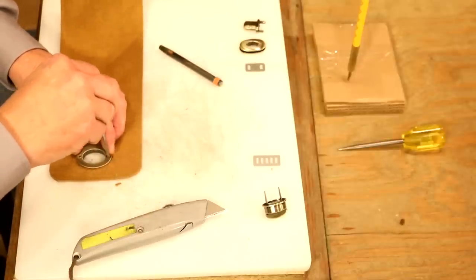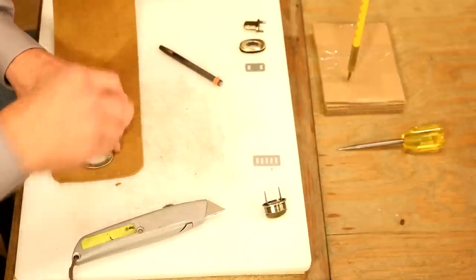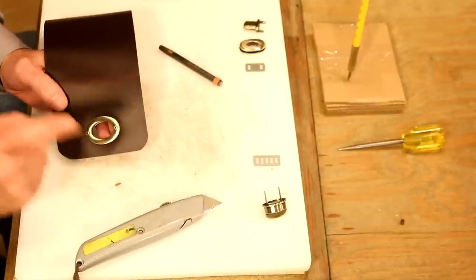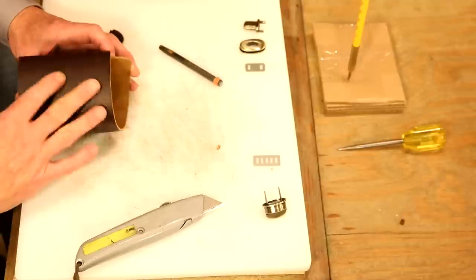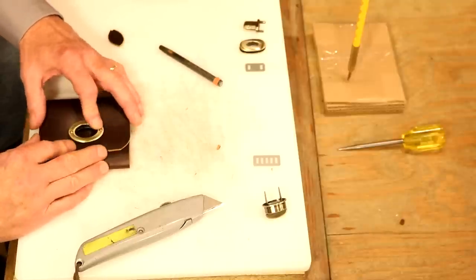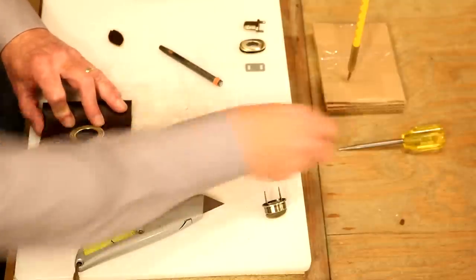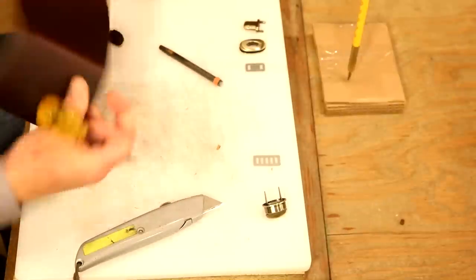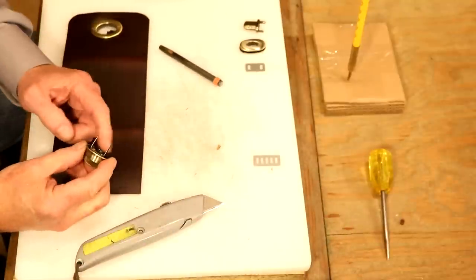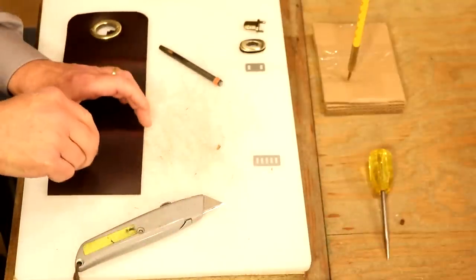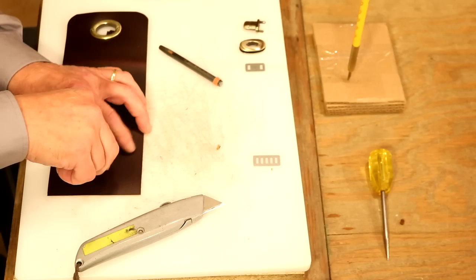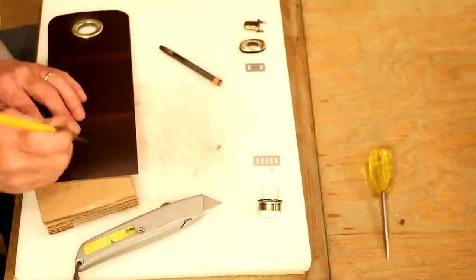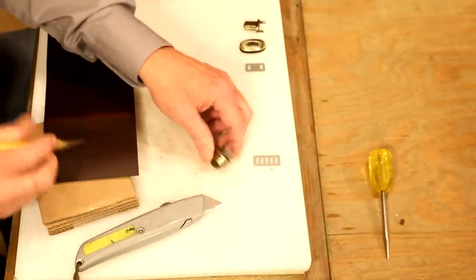Funny thing here, the hardest part about dealing with this closure is just simply those little screws. That looks good. This is our Jasper pull-up, one of my favorite leathers. On our pouch pocket, I'm just going to drop in a mark right in the middle. On our back, same thing. We've simply got tines here. Let's straddle our mark, press our tines in. Now with our pallet, let's make two pretty good slits here because those are pretty wide tines. Those are in.